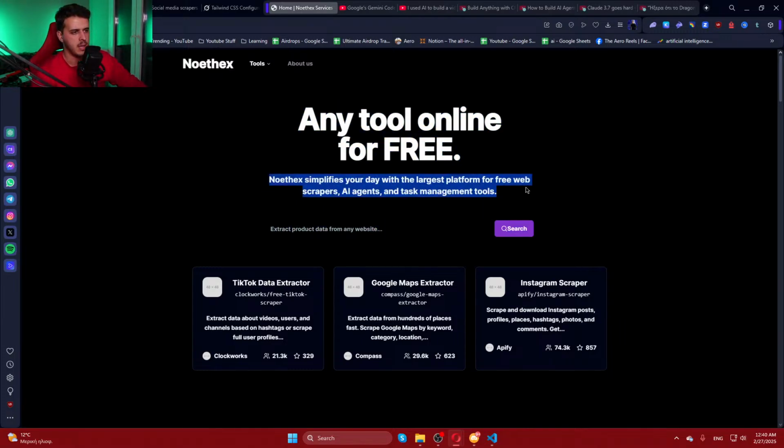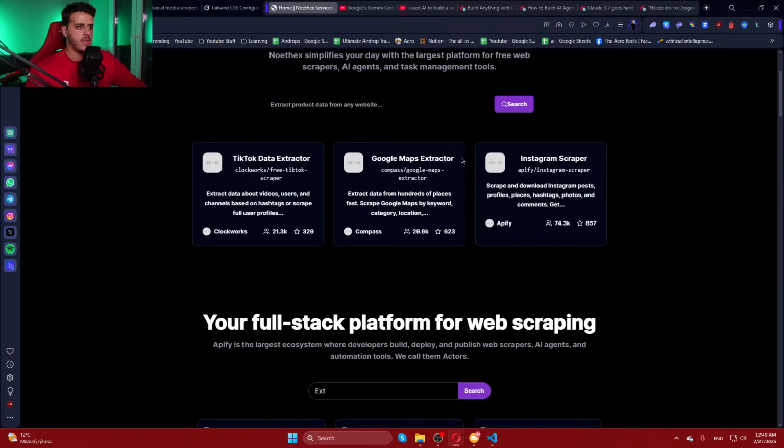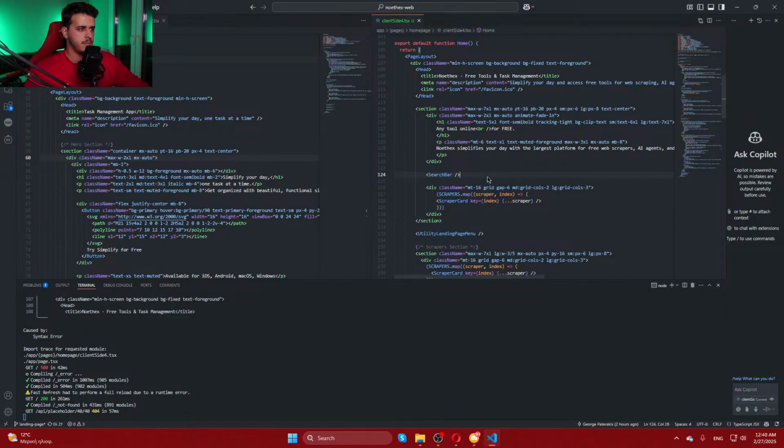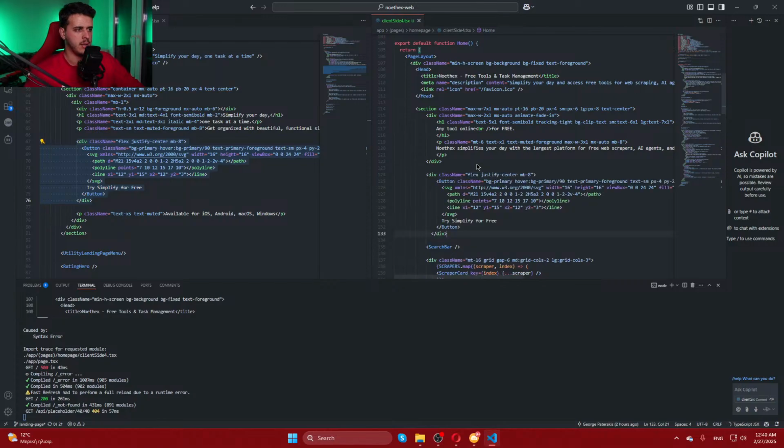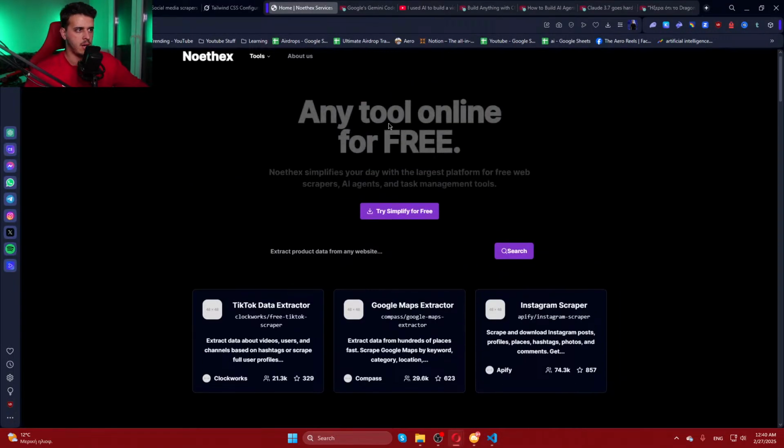Then we've got these cards. Okay, we've got the search bar. The search bar on these two things, these two buttons, try for free. Maybe we want that. Maybe we would like that instead of the one provided currently.